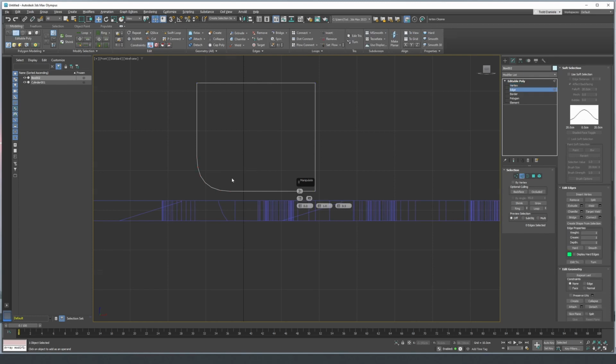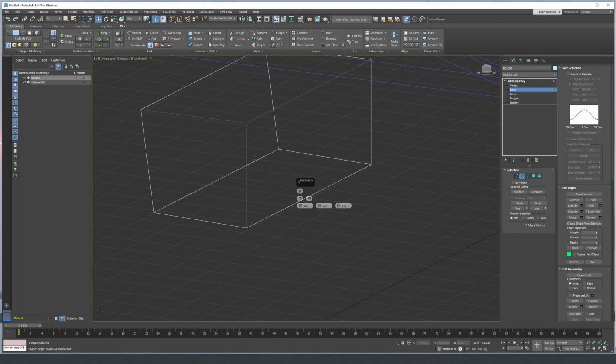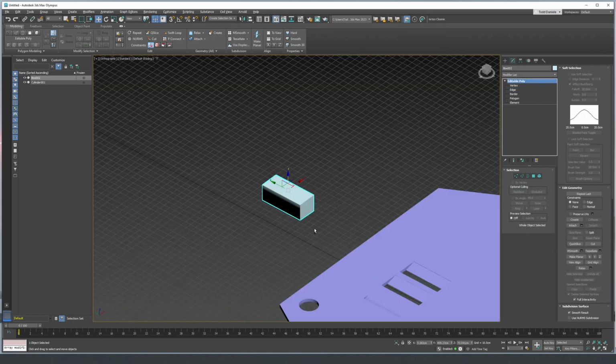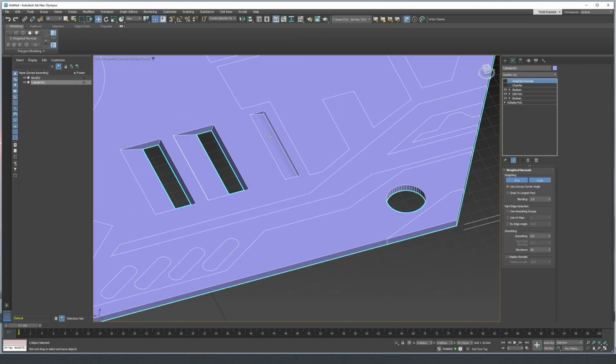Actually, let's do the edge route. So I'm gonna just do 1, 2. I'm gonna get rid of all these, not all of them, but most of these edges. And then this one. And just restore that to sort of square. Okay. And now if I go back, you can see, let's see, it updated here.